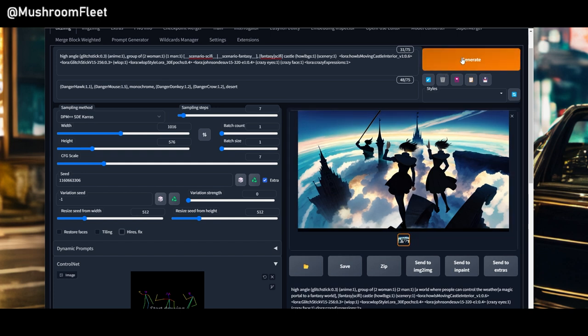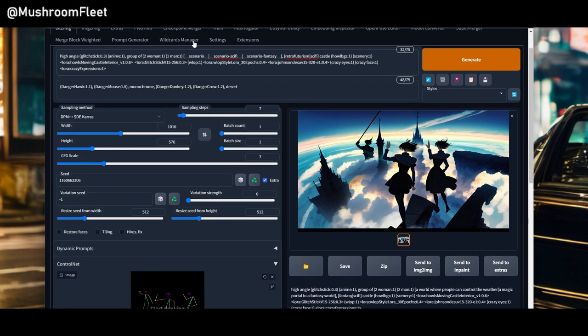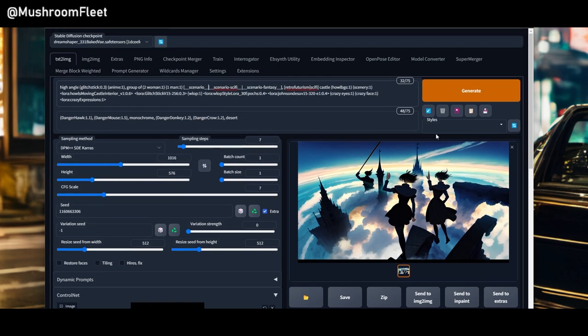Now, there's actually more that you can do with this. So, for example, it says sci-fi fantasy here. Well, what if I said retro futurism? Okay. And yeah, we'll go with that for now. It keeps on reading that one out. I think what I might do is just literally change it. We can actually say scenario. Yeah. Not any particular theme. And now it's going to do frame one, scenario, frame two, scenario sci-fi, frame three, scenario fantasy, and repeat. And I can take that further in a minute, but for now, that'll do. So we'll just go like this and give it a blast.